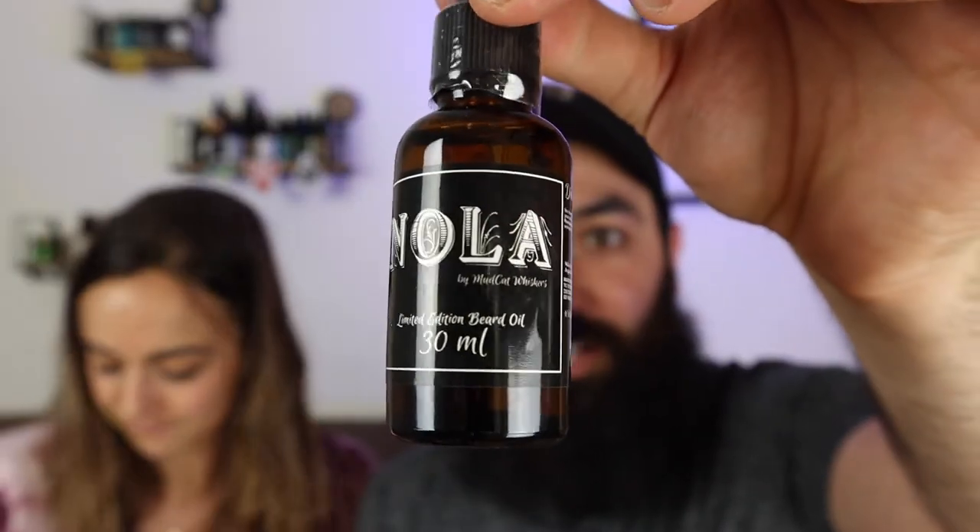Clean soap smell — I like that. Parish. This is parish scent. It does kind of smell like a church. These are all really unique. This is the limited edition scent, Nola. I recognize that scent — it's really complex, probably one of the more complex scents that he has. We can look it up after. I feel like it's fair to say that all of these that we're smelling are all within the theme of New Orleans, and it's pretty neat. You really have to know stuff about this place to understand what these mean. I'm going to have to do research on this — these are really, really unique scents.